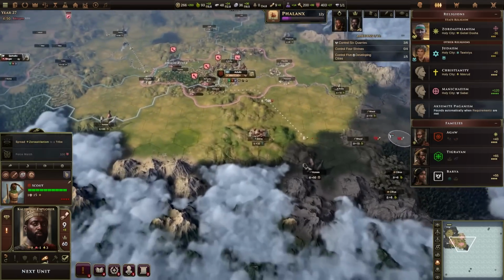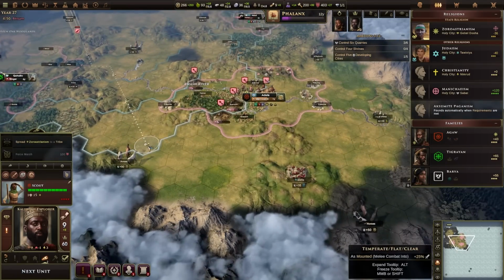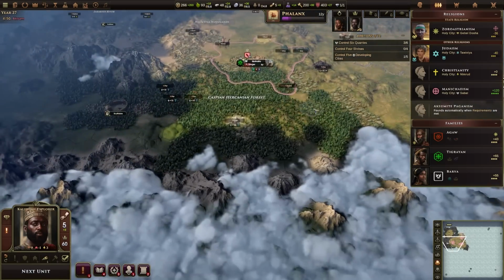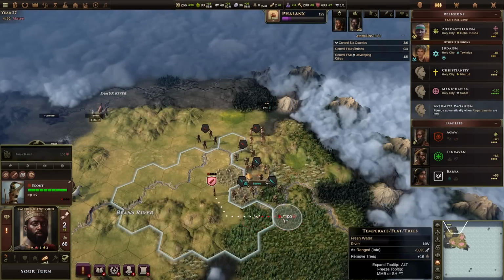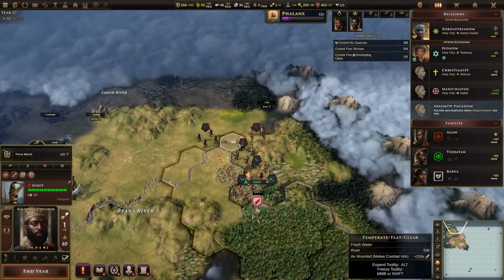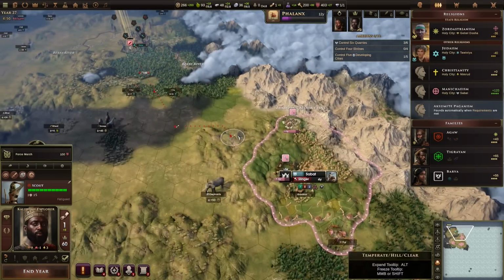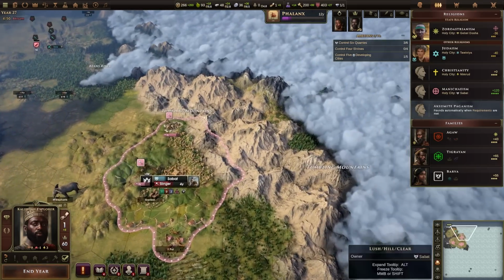All my workers are working. So I'm going to try and get my scout down here to a more open area. I want to scout this little corner, get some vision of where the tumbling mountains are. Zip on over here to the Danes. Looks like they have triggered a tribal rage, and they're raiding Carthage, believe it or not. But they cannot reach Carthage as far as I can tell.